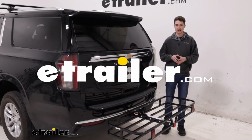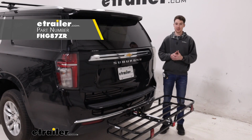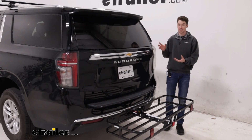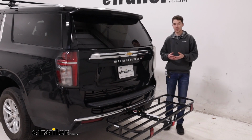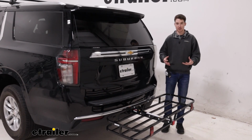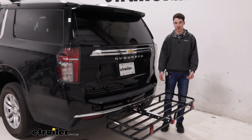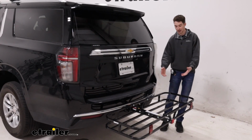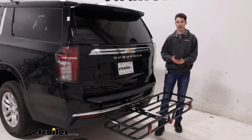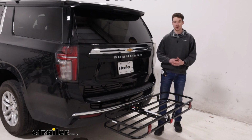Today we're going to be taking a look at the Flint Goods Compact Hitch Cargo Carrier and how it fits on our 2023 Chevrolet Suburban. The Suburban obviously has a ton of storage in it already. It's a really large vehicle, but maybe you have some heavier items. Maybe you have some mulch or gravel, anything that you don't want to keep in your bed because it might make a mess, and it's going to be easier to just put on and get off from this height. And it's really small and lightweight, so you can take it in and out of the hitch super easily. Let's check it out and get a little bit more detail about how it works.